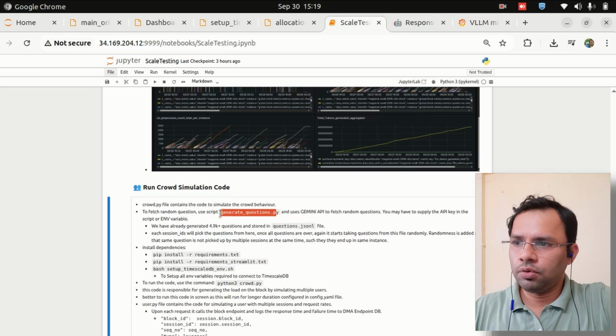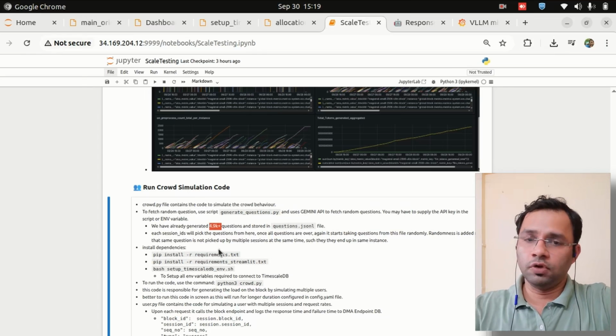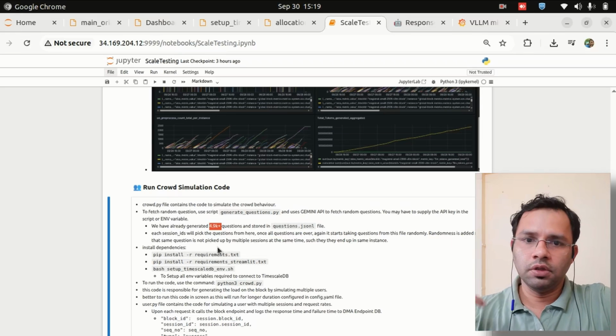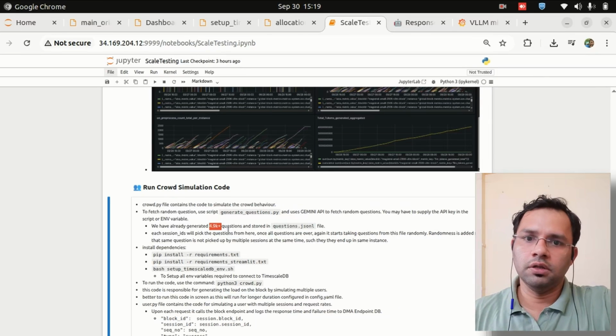Right now I already have a questions.jsonl file which has around 4.9k questions. Every user, whenever they create a request, will randomly choose from these questions, and we want to make sure the randomness is there, not always from the starting one. The reason is, if it is not random, user 1 selects the first question, and user 2 can also select the first question. What if it goes to the same instance? During that time, caching will come into the picture: the cache is stored by the LLM model, so it will return the tokens from the cache.